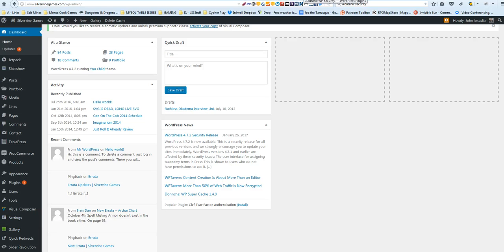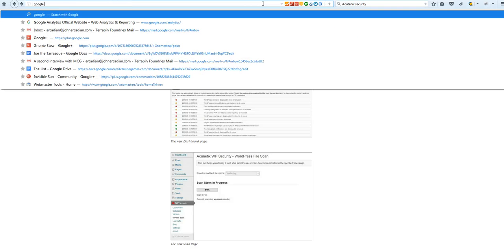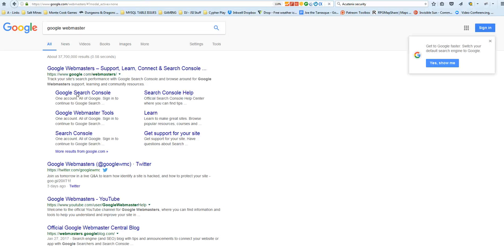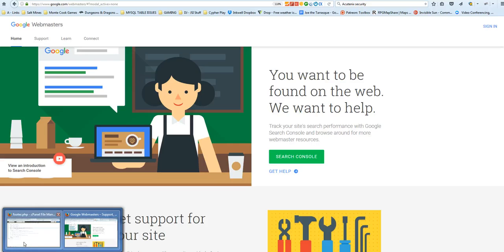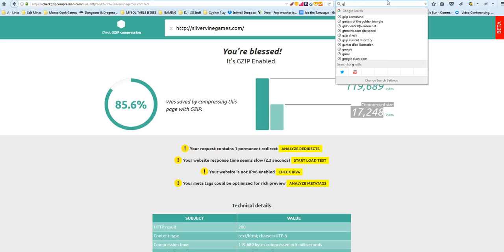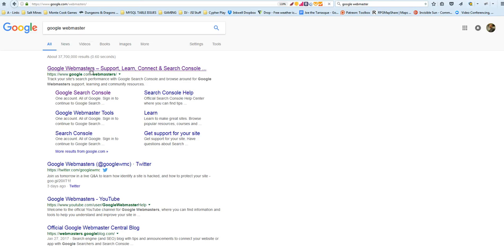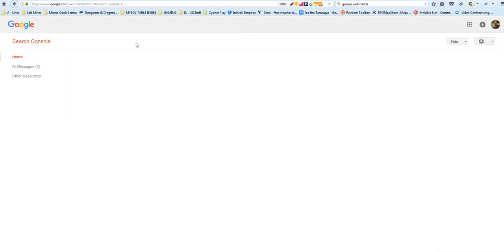What you can do, though, is install Google Analytics so Google can actually read your site, and a lot of people just buy their data from Google. You can also go and set your site up in Google Webmaster. Google Webmaster allows you to see and do different things and make sure your site is indexed. You can ask and require them to do different sort of stuff.